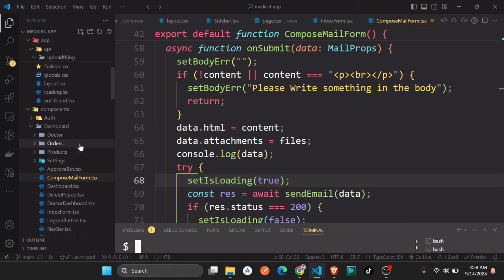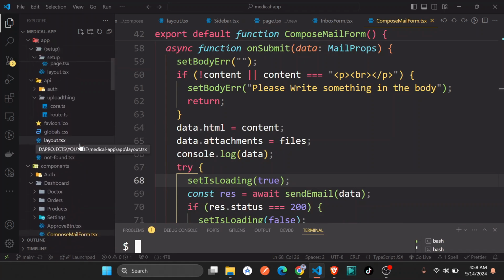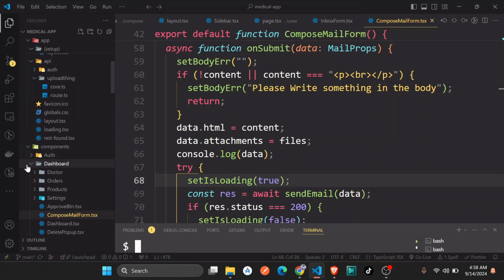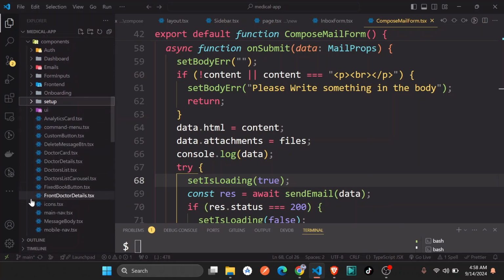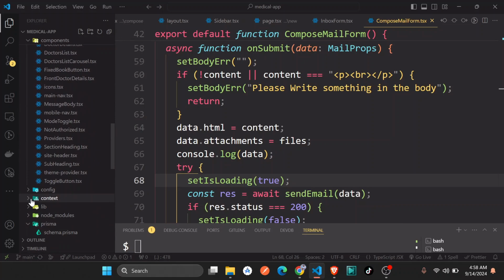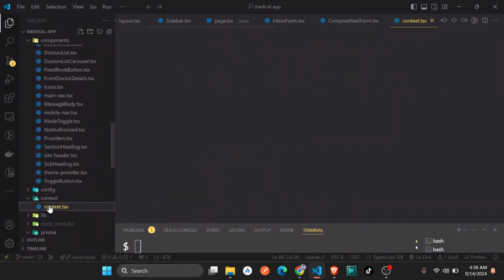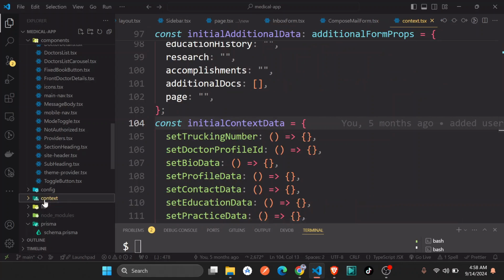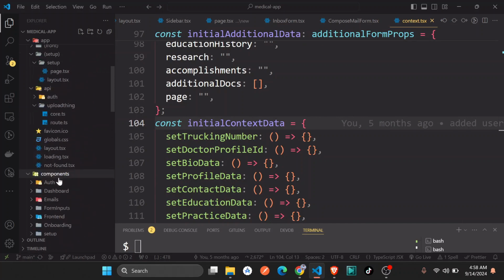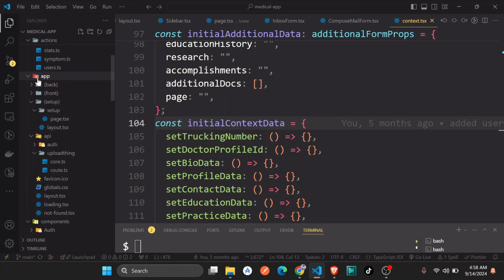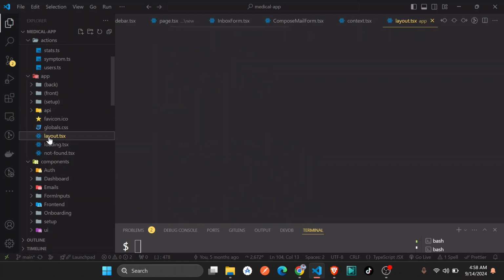So normally what I'm going to do is go where we have, for instance, things like context, and not this one. There is where we have, for instance, I think that component. We can first go to our app and then layout.